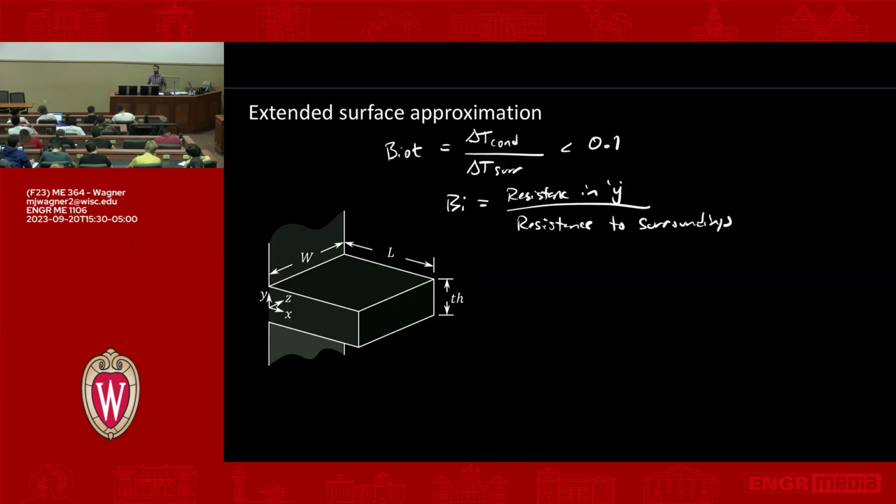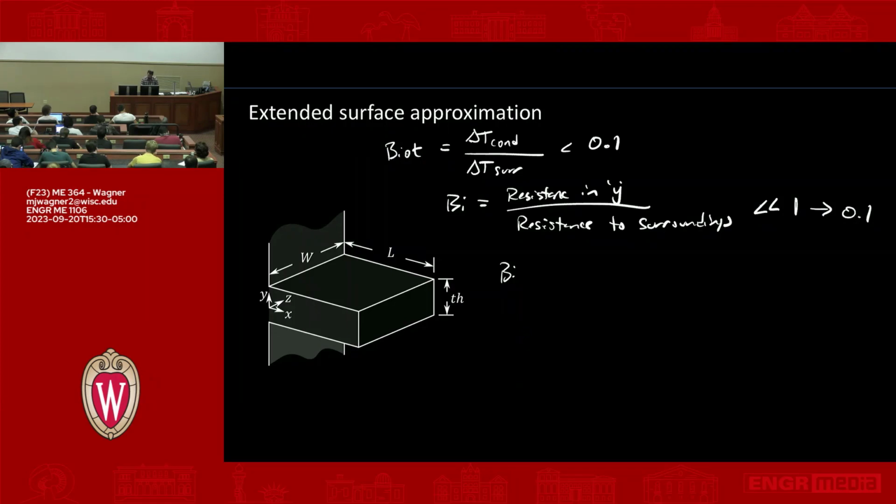Okay, so if we can compute those two resistances, we don't need to know temperatures, just compute the resistances, it gives you the same information. And again, normally we say much smaller than 1, but that to me usually means 0.1. In practice, you have to make the decision what's good enough, what is reasonable. But for this class, if I say, prove it's smaller than 0.1. Okay, so let's do this example.